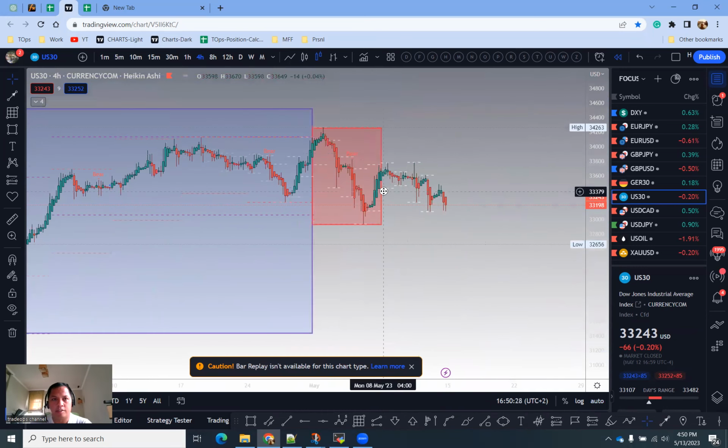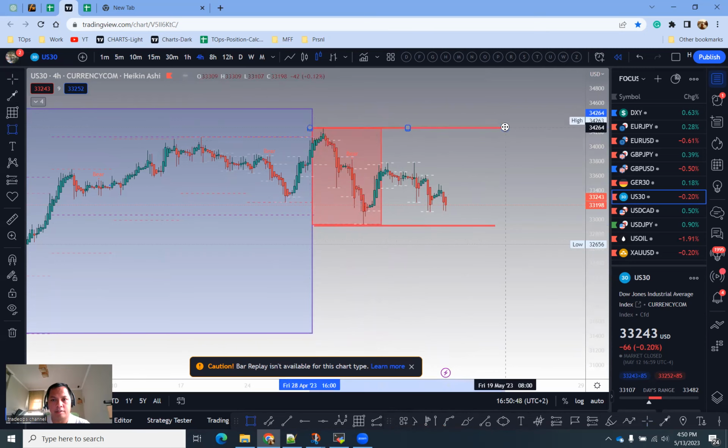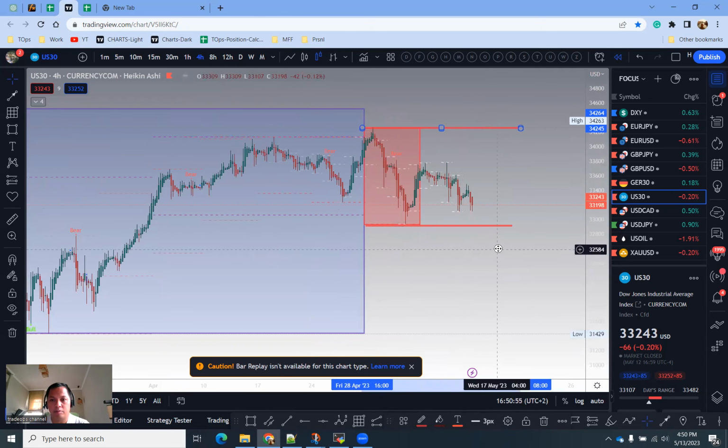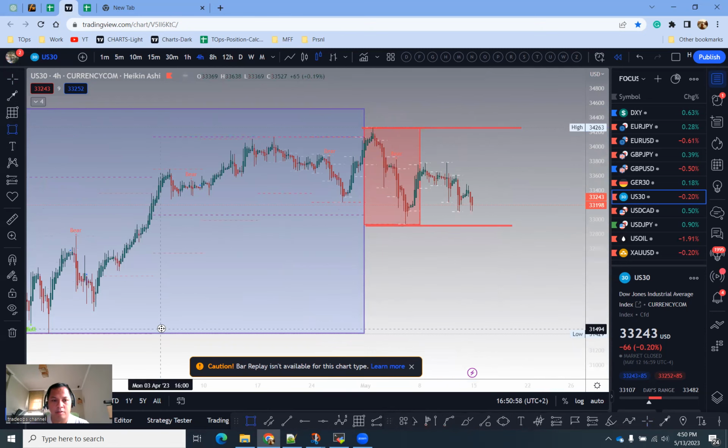Okay, so sa ganitong klase ng drawing, alam natin ano yung high and low of the previous month. High and low. And alam natin yung high and low of the previous week. So, kung alam natin ang high and low of the previous week, alam natin yung mga pwedeng mga targets ng price. Sa weekly, ito yung mga pwedeng mga targets niya. Kasi yung price tend to attract to the low or to the high. Pag mag-break ito, below, so the next target will be this, the low of the month.